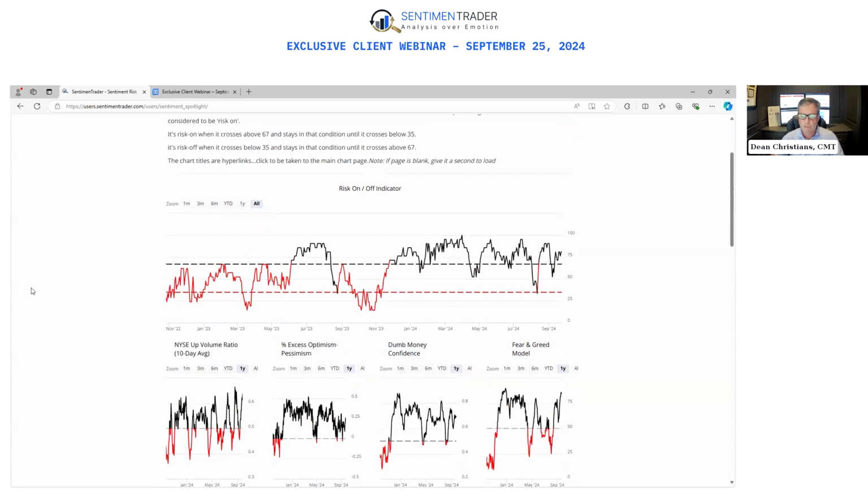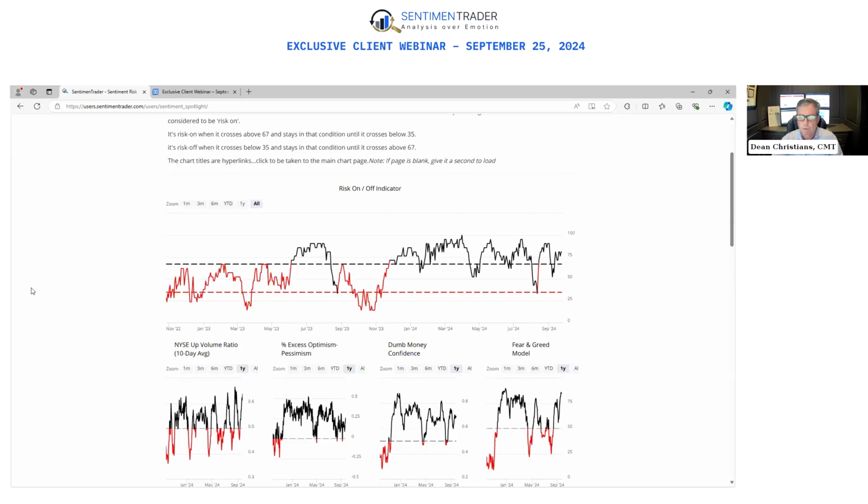The second change that we made that's important in terms of the risk on indicator is that we moved the threshold levels for the composite. Prior to now, the main threshold level was just 50%. If you were above 50%, you're in risk on mode. If you were below 50%, you're in risk off mode. After we did some historical testing, we realized that there are better threshold levels, and I've mentioned this a few times in my research notes.